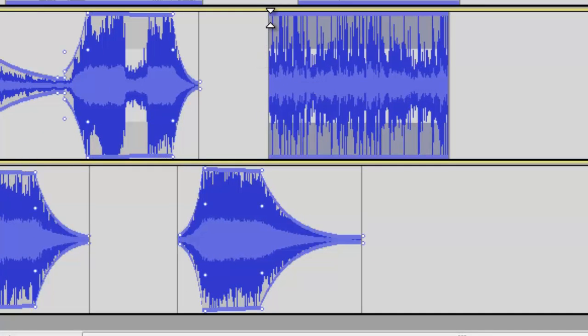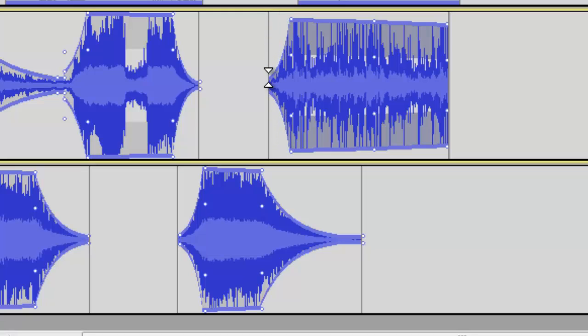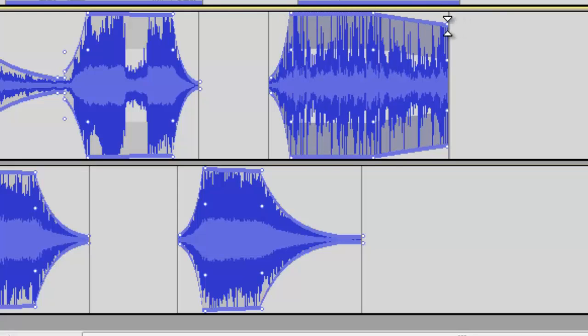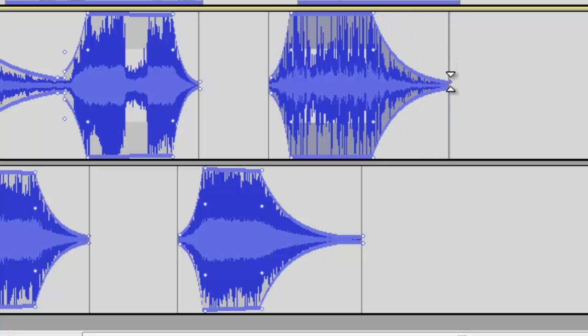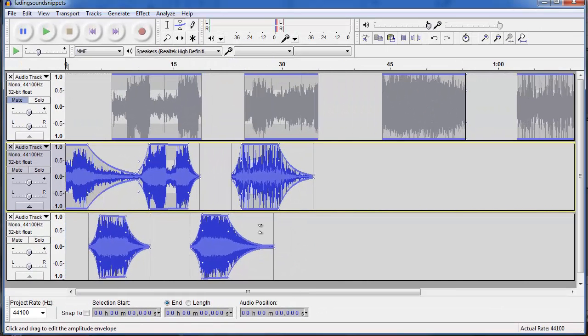And then once again, envelope tool. We're going to do a node here, a node here, and then let it up for a couple of seconds, and then another node at the beginning and end. So this first node is going to be a fade in node. We're going to bring this one back up to full volume, this one back up to full volume, and then finally this one is going to be our fade out. So there you go. And then I'm going to do the home key and I'll play this piece of brilliance for you.